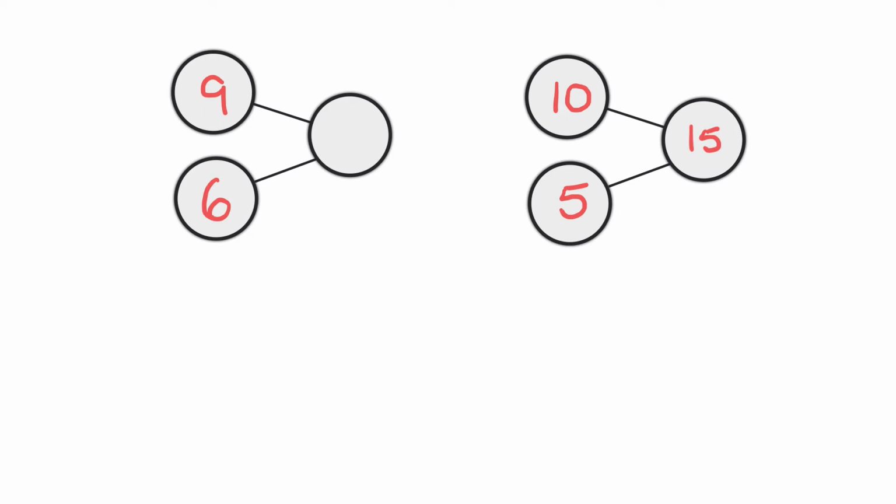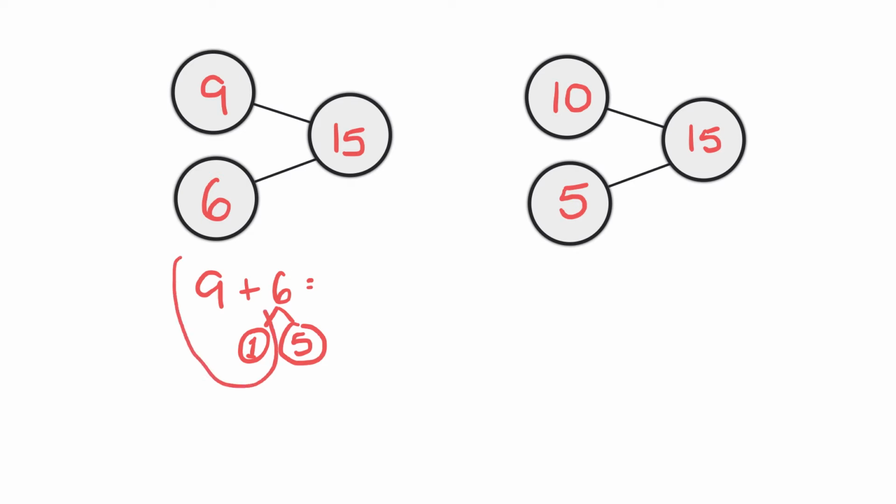Now what about 9 and 6? Yeah, that's right. Some of you guys saw that already. That 9 and 6 is 15. And you guys knew that because you could count on, or I know some of you guys just know that answer, but some of you were thinking in your head, well, I know 9 is 1 away from 10, plus 6 equals, and you just quickly in your head took 1 away from your 6, giving you a 5 and a 1. You added up your 9 and your 1 to make 10, and then 10 plus 5 is 15.